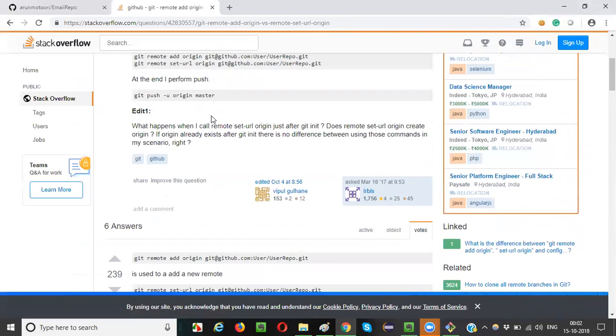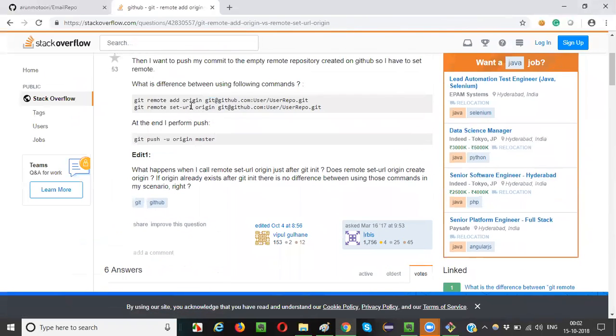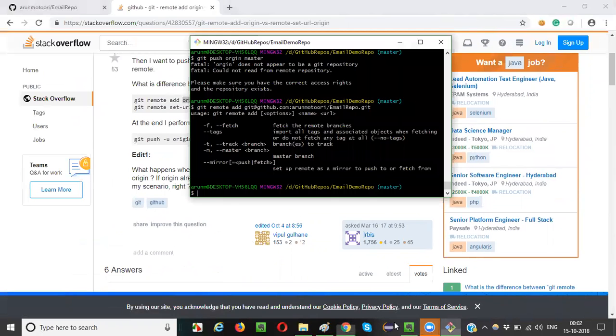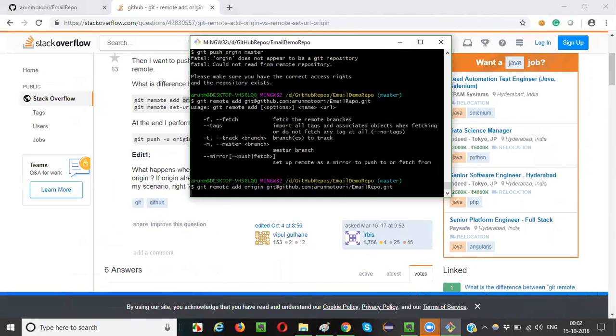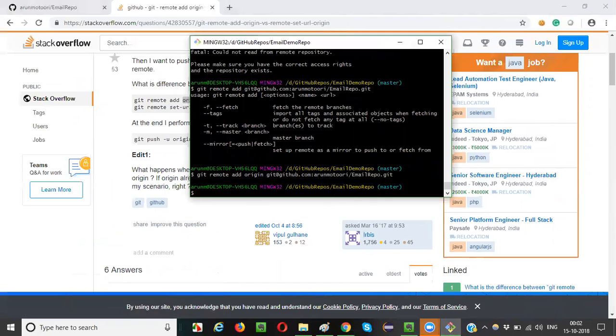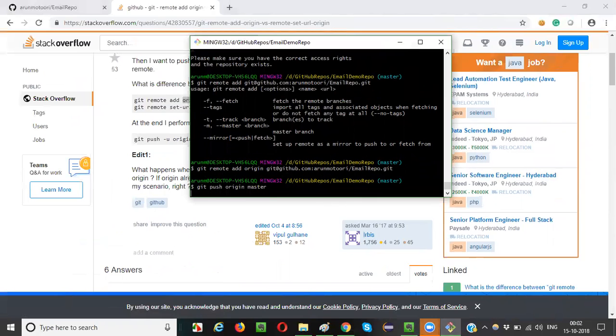Yeah, this is the URL. I just missed the origin, that's why it's not working. So after add, I have to add origin, then only it will work. Now we have mentioned the repository. Now say git push origin master.